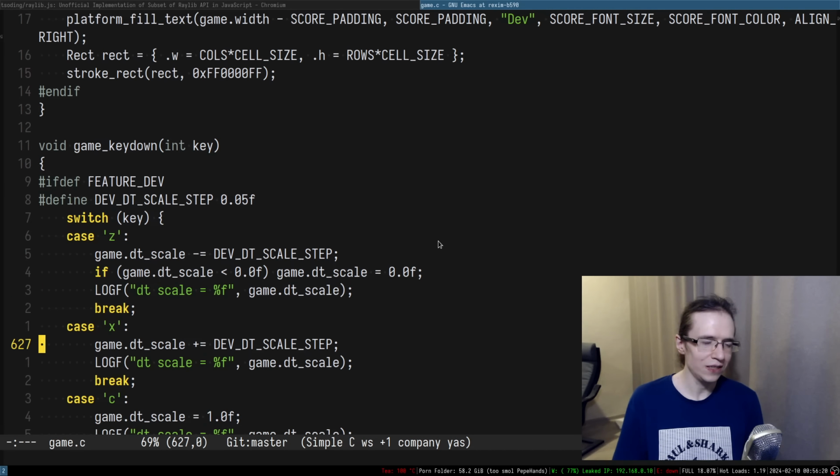Now, if I go to game.h, we can say platform text width, and we can provide the char text and u32 size. So that's basically what we need in here. So this is going to be text width. Then we can simply implement this entire thing like so.